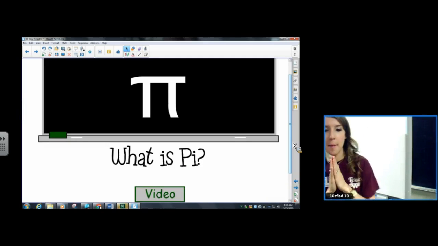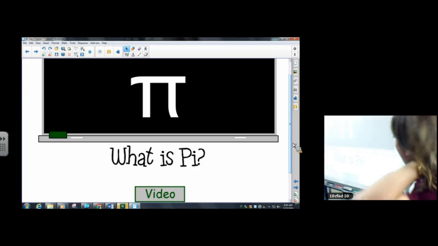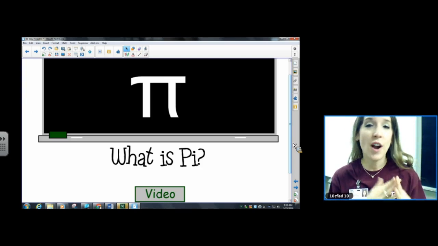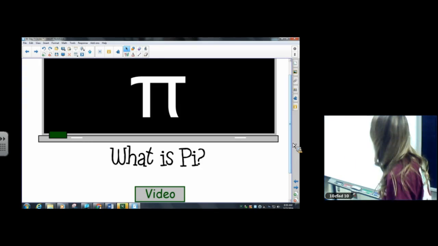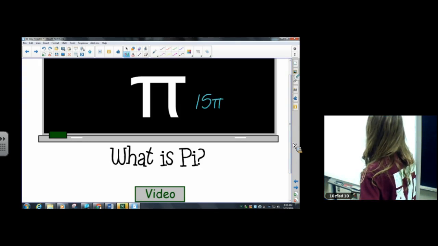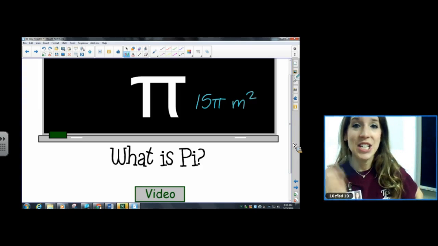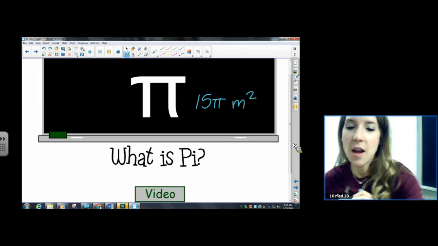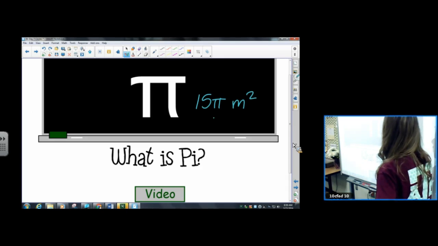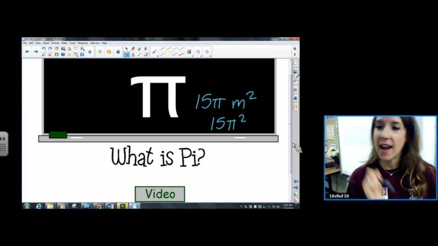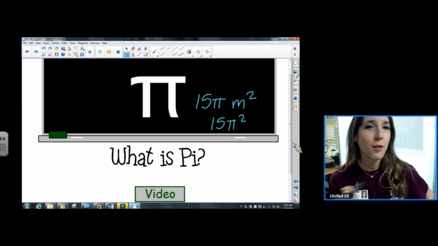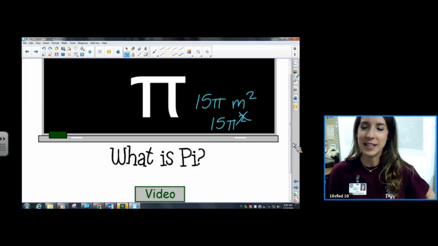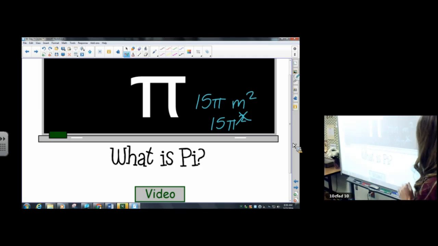Okay, so what's important to know about pi, and we'll talk about where pi comes from, but pi is a number. That's really important. Pi is not a variable. Pi is not a unit. Pi is a number. So your answer to a problem could look like 15 pi meters squared. Pi is not your unit, okay? Just because it's a Greek letter does not mean that it's a unit. It's actually a number. So what we're not going to do ever, ever, ever is square pi. There is never a reason to square pi, so don't ever square pi. Maybe in the future you'll need to square it, not in my class, okay? Let's talk about what pi is.